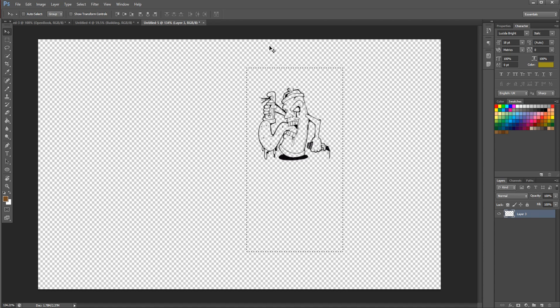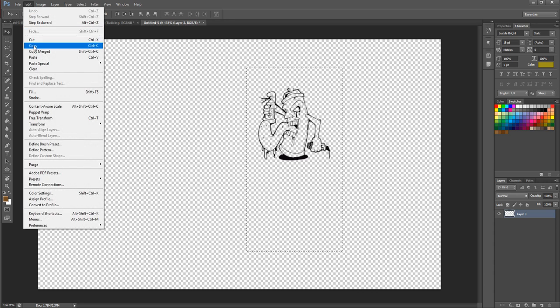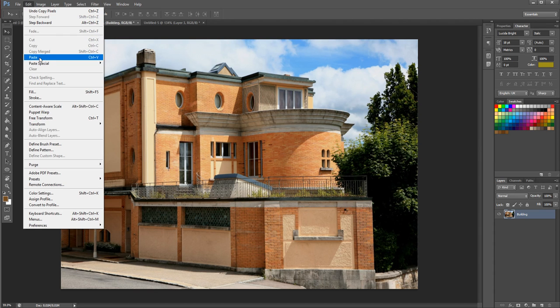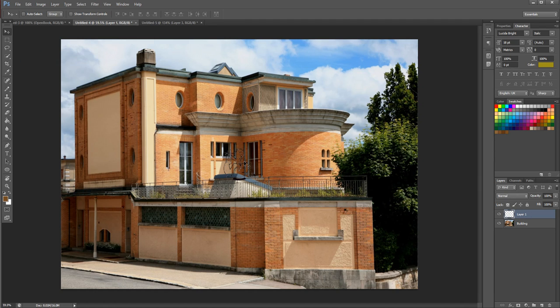So I have copied this image as well. I'm just going to edit copy and go over to the back, and I'm going to edit and paste. And I'll put it in, it's just quite difficult to see down there. So as you can see, I can move him over. While yes, he looks okay, it probably looks a bit too obvious that I've just pasted him in there. So I'm just gonna remove him over there. In fact, I'm just gonna delete that layer because I don't need it.